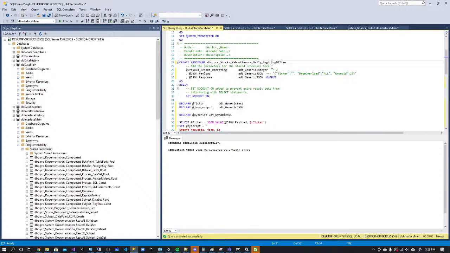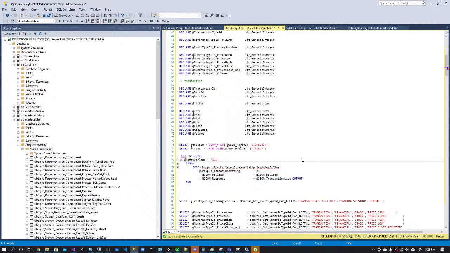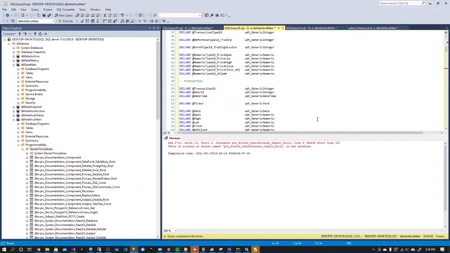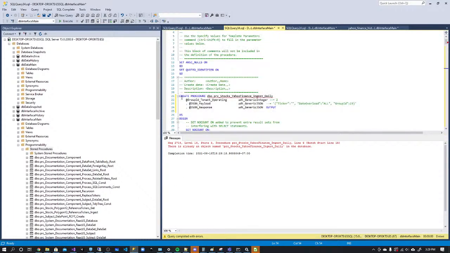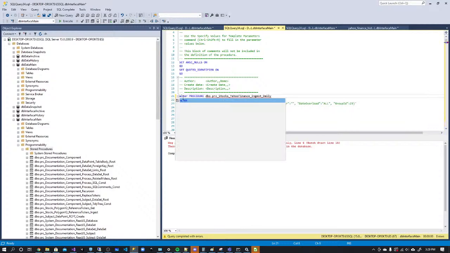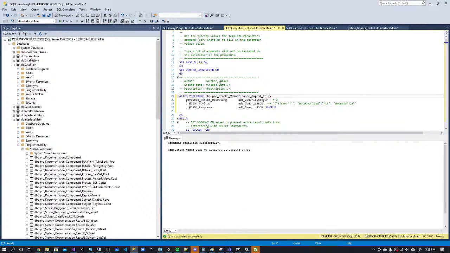And I misspelled it. Whatever. Such is life. Control Shift R. There you go. So that is what I will do.